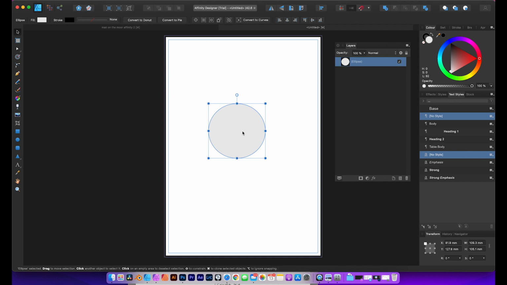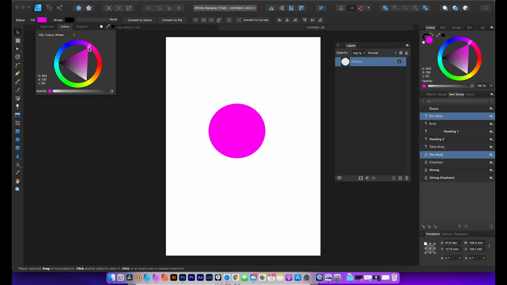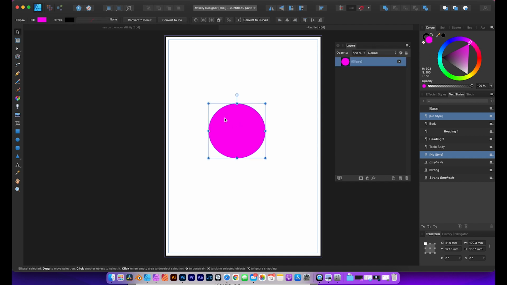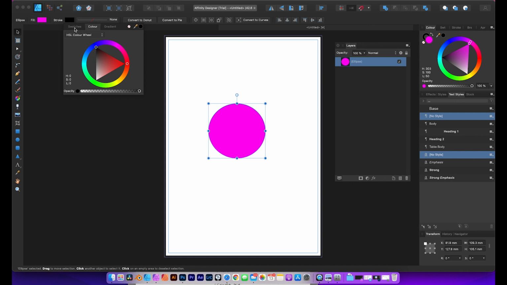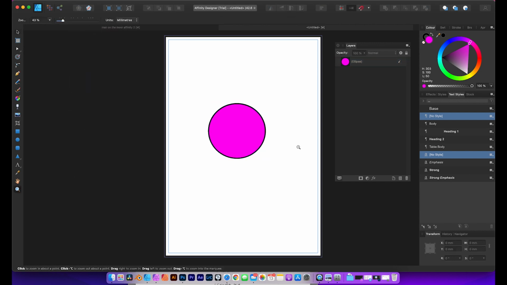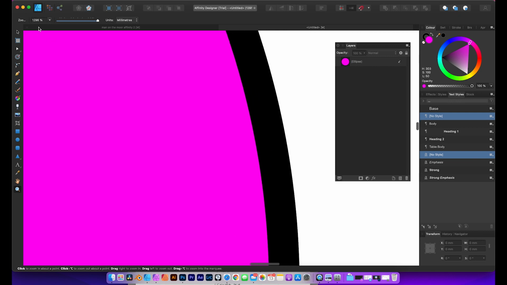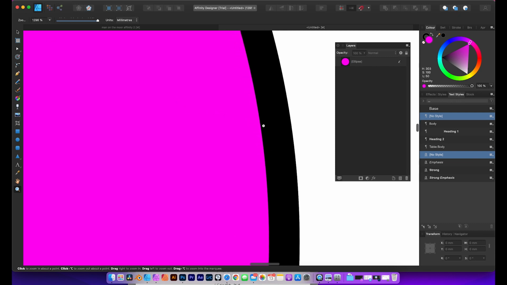And then any object that is selected, any vector object in Affinity, has a fill color and an outline color. So if I click here on fill and change the color to pink, it will do that. And then if I wanted an outline, I would click here to choose a color. So it's on black at the moment. And then if I wanted that to be thicker, I'd click here and then increase the width of the outline, and you can see that's giving the circle a black outline. Once again, if I zoom in on this circle all the way, so I'm really close at 1300%, you can see that it stays sharp.